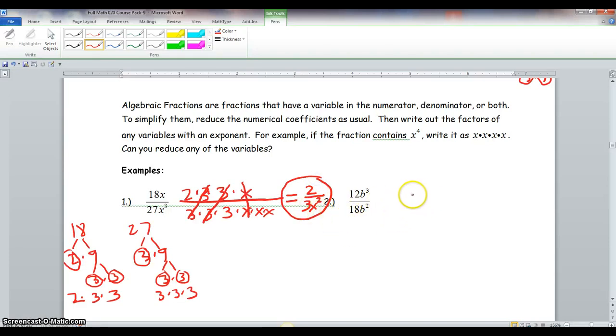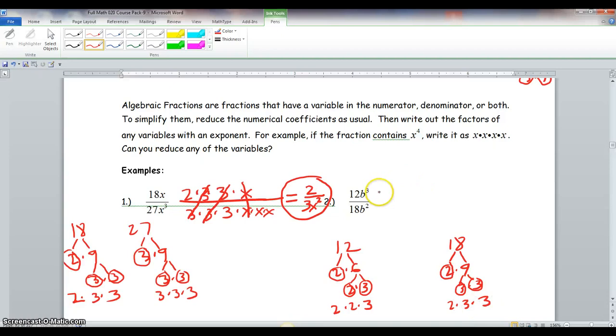We would take the prime factorization of 12 and the prime factorization of 18. 12 breaks down to 2 times 6. 2 is prime. And then 6 we break down to 2 times 3. So now we have 2 2's and a 3. Now we go here to 18. 2 times 9. We know we break 9 down to 3 times 3. So we add 2 times 3 times 3.